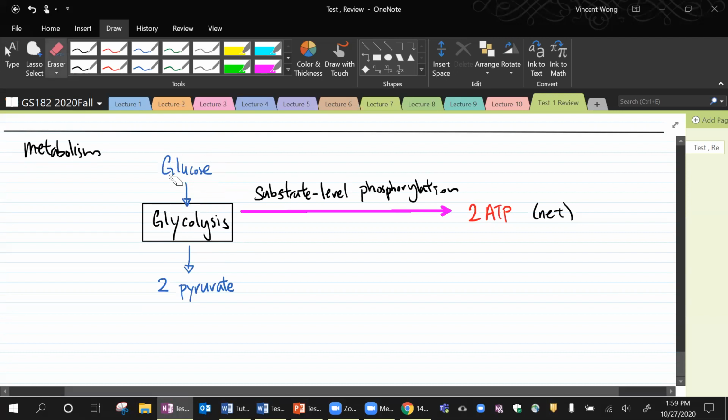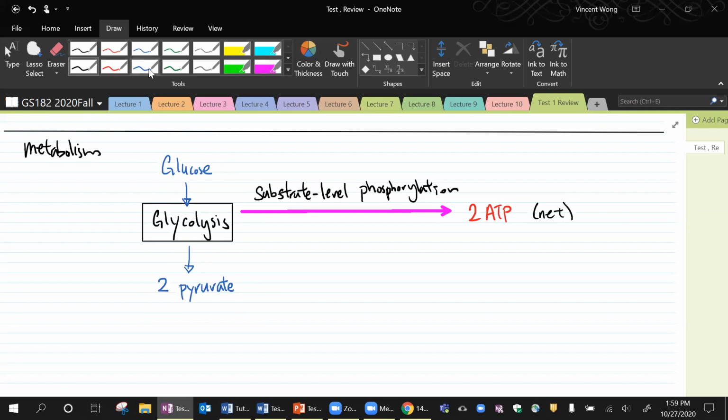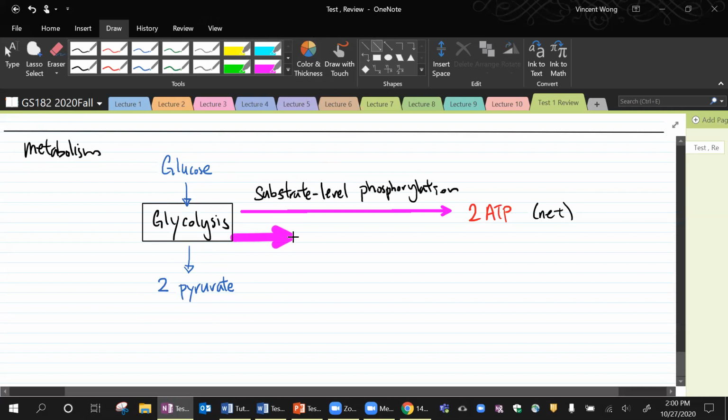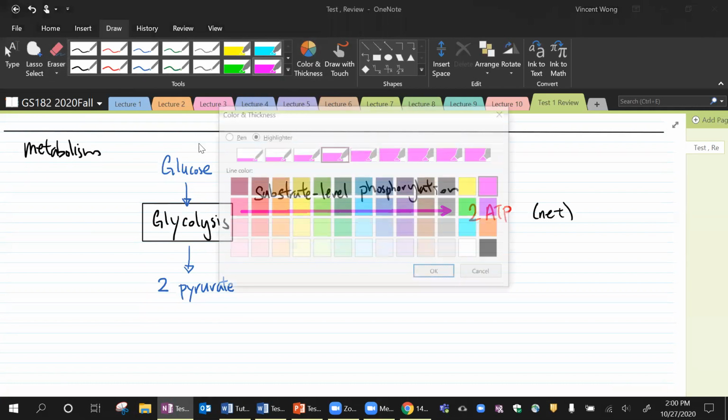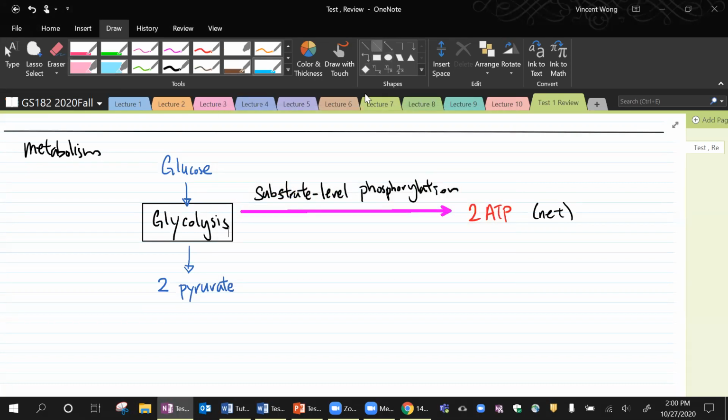So glucose is being oxidized into pyruvate. And in the process, those electrons are going to be captured by NAD plus, and that is our energy molecule, right? So I'm going to put this really big arrow, and another arrow here. Maybe I'll use a different color for the energy carrier.